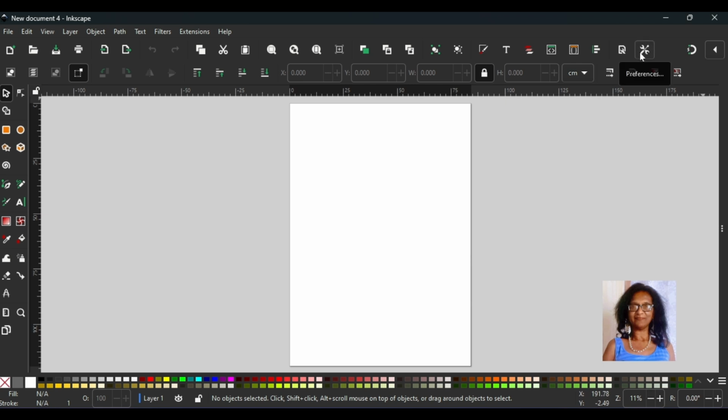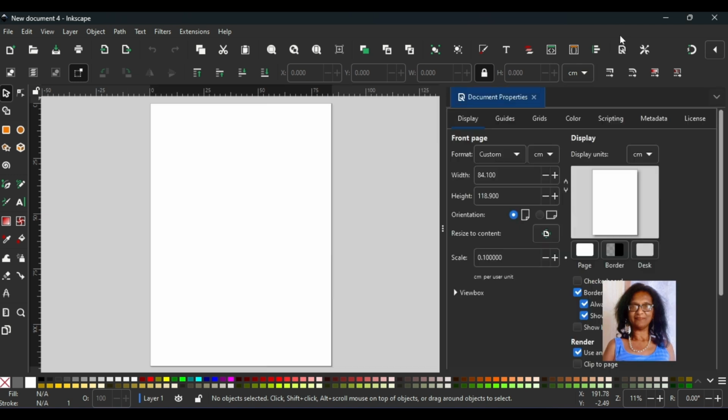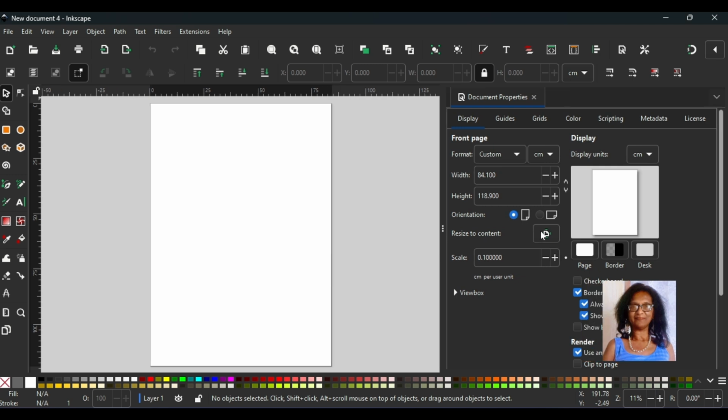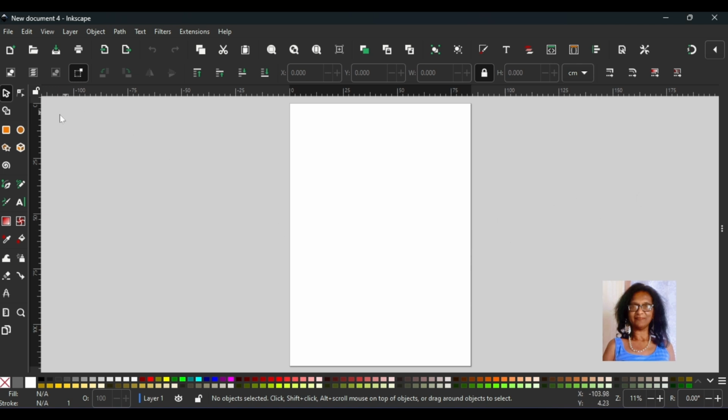To set up your page, you have to go to document properties, which you'd find in this icon here with a little wrench on it. You open that and you set up your page. I've got it set at custom, which is A0 size, which I feel is easier to work with. If you want to have it printed, you just take it to the printers and have it printed if you don't have a printer that size.